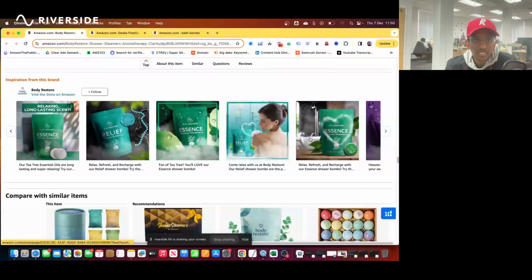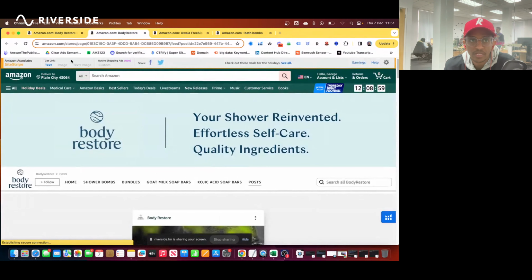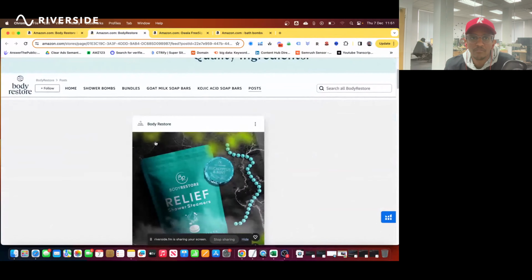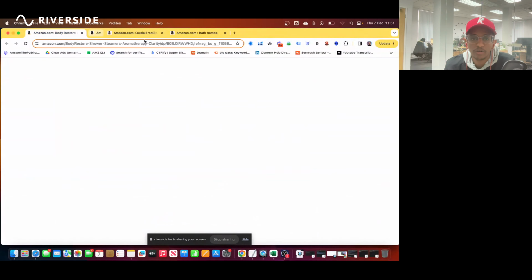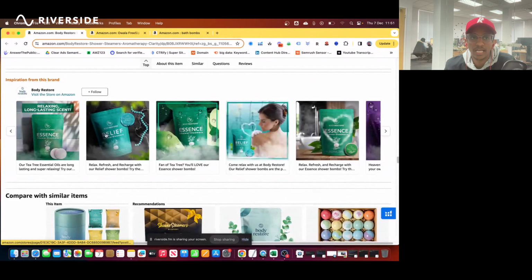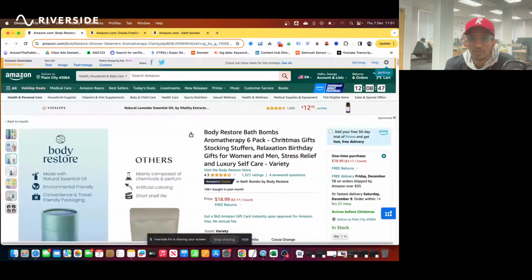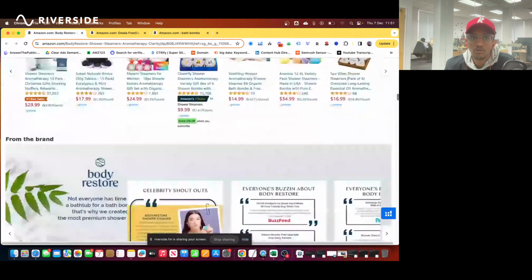But is this their brand? Yeah, it's their brand. So a little bit more information on their brand, which takes you to their storefront. You can be taken to the storefront here, but also right at the top of the page here as well. So you can visit the storefront from that page too.